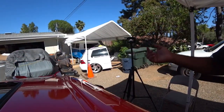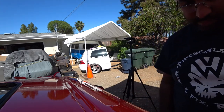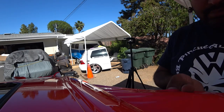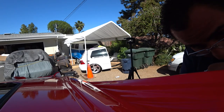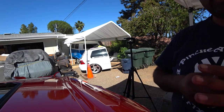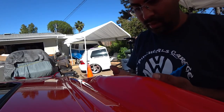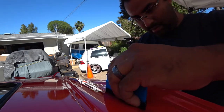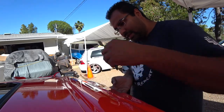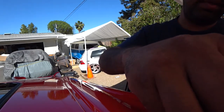So back to where we were, the battery just died. So there's a seam here for the door, and there's chrome on here too. So you need to know where the seam and the chrome ends, and you need to cram into it. You need to squeegee that in first, so you get the most amount of material inside that seam. So when you cut it, it will look like it's a part of the car, not just like a piece of tape on there.